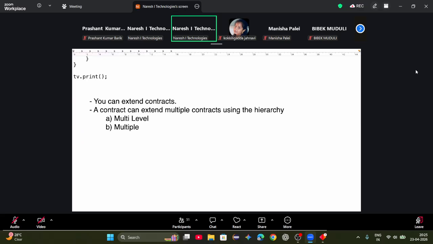A contract can extend a contract, and a contract can extend multiple contracts: multi-level extension, multiple extension.